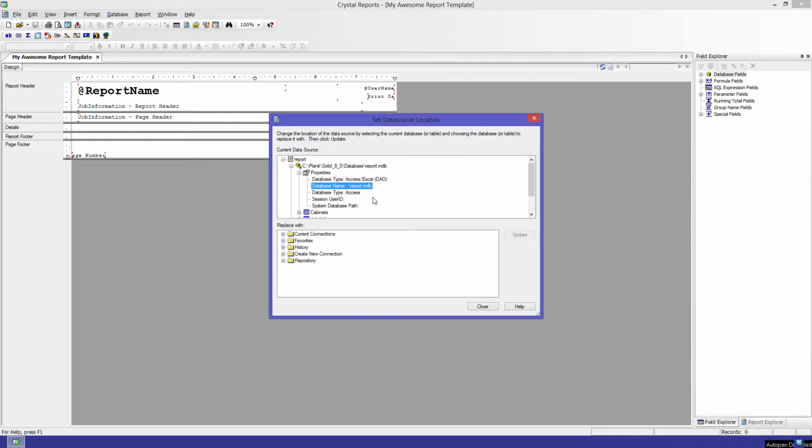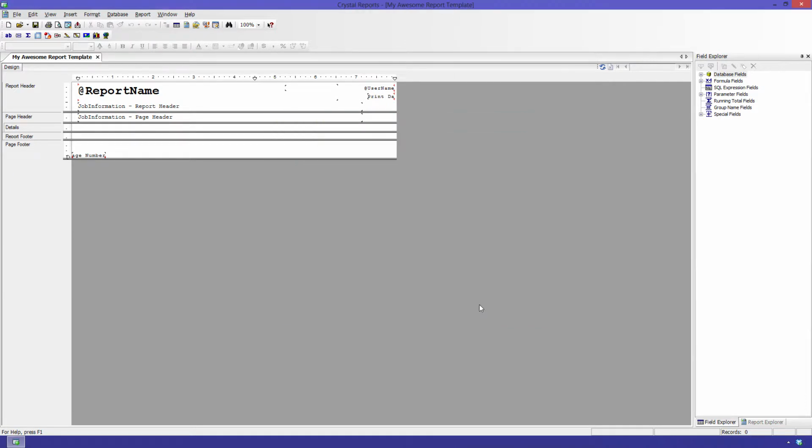So from now on, no matter where we put the report file, it will look to that same folder for our report.mdb file. If it finds it, great. If not, well, we'll have some problems. Let's not worry about that right now, because we will keep it in the proper location. So let me quickly do the same thing for the subreport. Now, you should remember to do this for all databases that you want to use in a report. This will ensure that they work properly in the future and don't give you erroneous errors and bad data in the future. And now we can look at grouping in Crystal Reports.